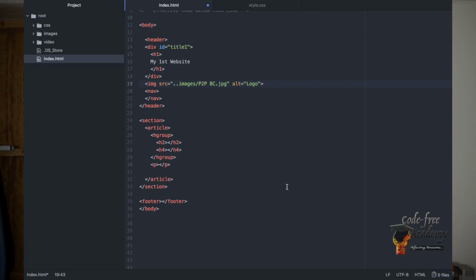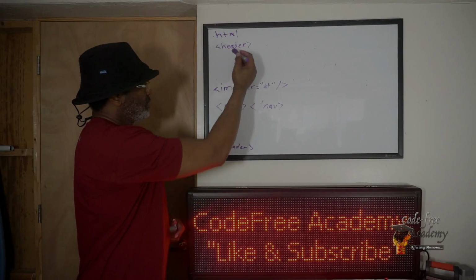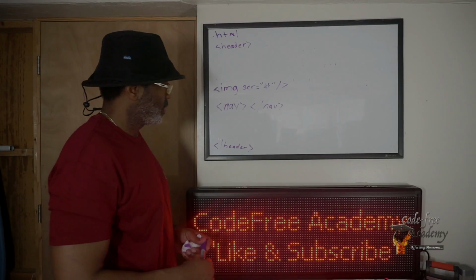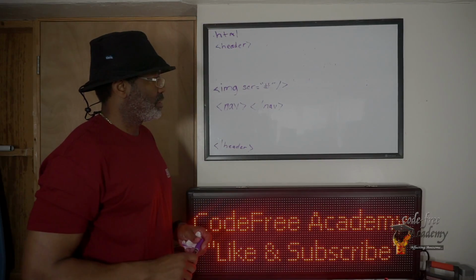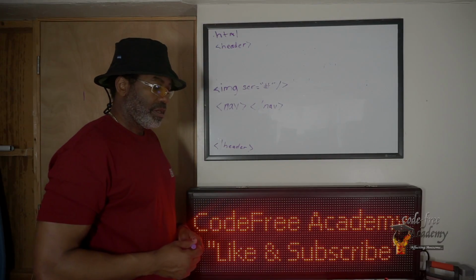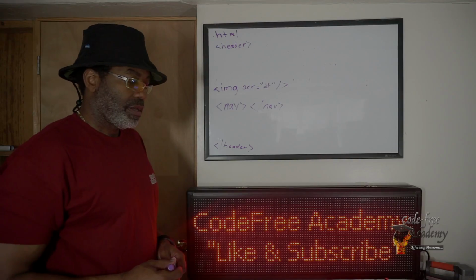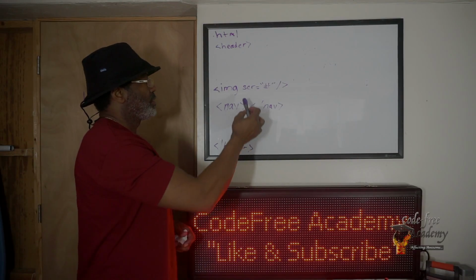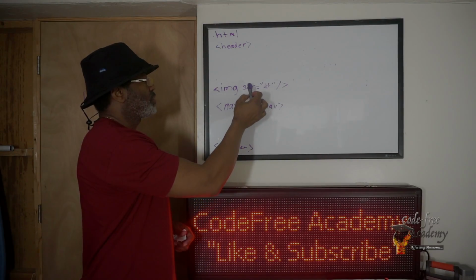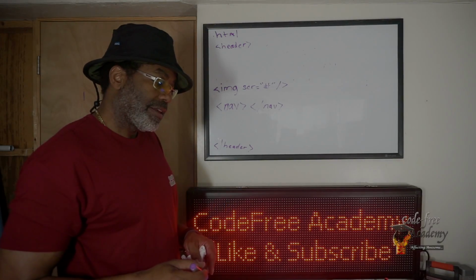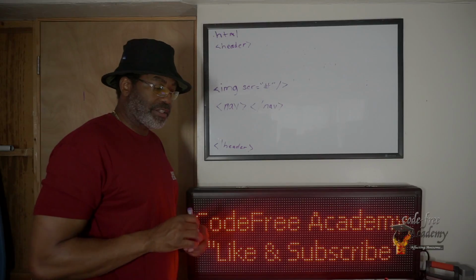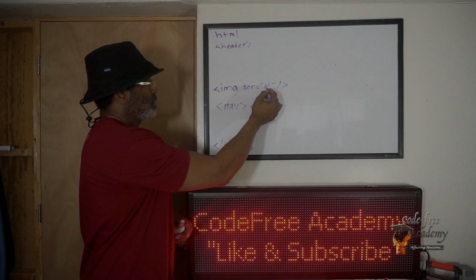Again, in our HTML sheet, we want to take our image element and to the source attribute, we want to add our image's location within its value.